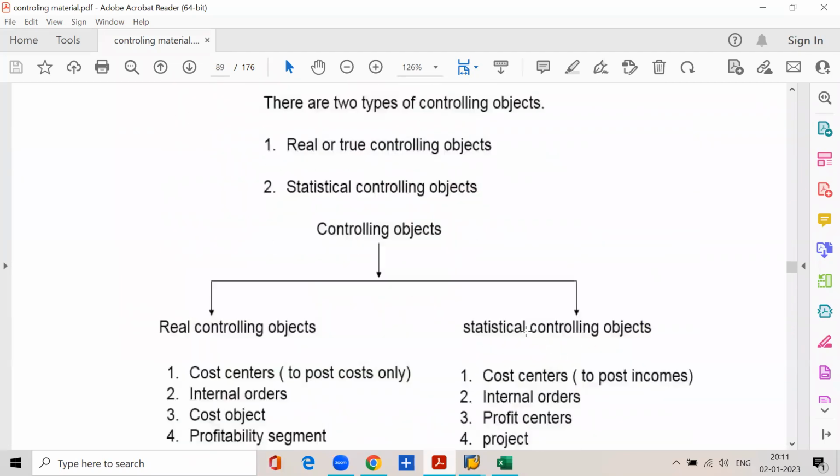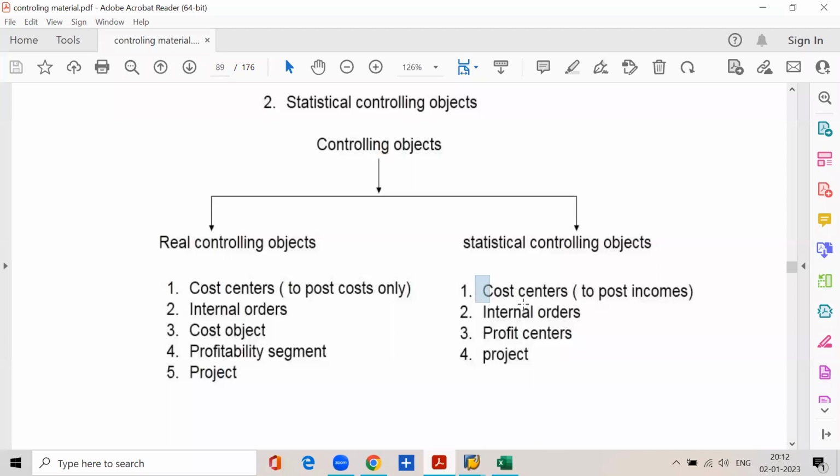Here, cost center is a statistical controlling object as far as incomes are concerned. That means incomes cannot be directly posted to cost centers. Even if you try to post incomes to the cost center, the system will give an error message. For example, we have one production cost center.